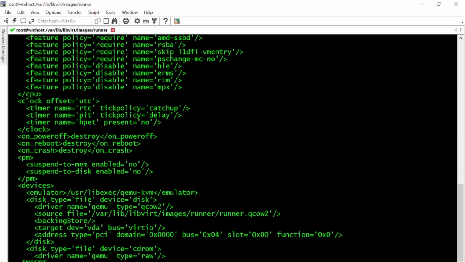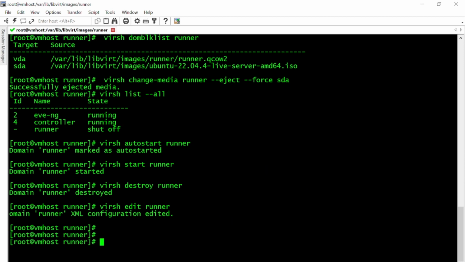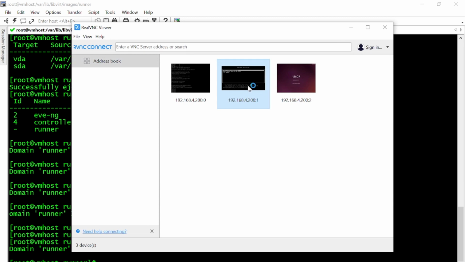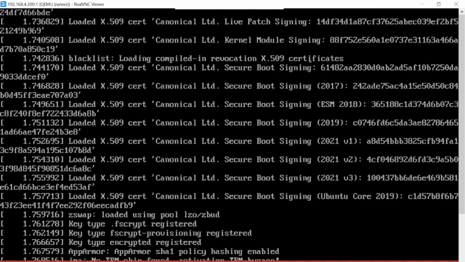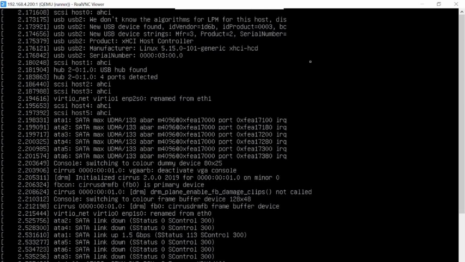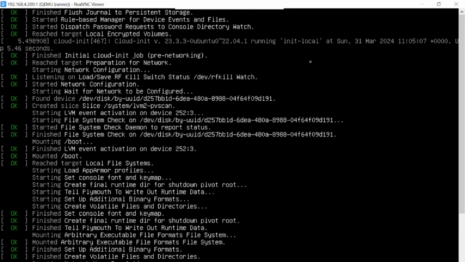What else? The qcow is already after that. That's fine. Sorry. Okay, I have edited and I will start again. Runner, go back. Now it will be rebooted from the hard disk, because the boot order had not been changed yet.